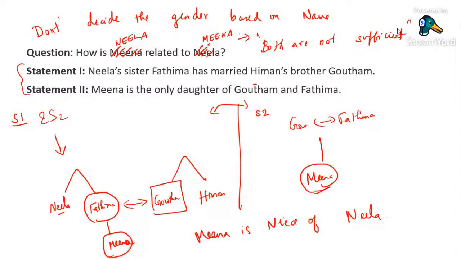What many people will do is they'll just see Neela here, they'll just see Mia here, and they'll say that if you combine both, you can answer. No, we cannot decide. We cannot get the answer. Got it? That is the beauty in blood relations. So you should know the rules of blood relations. So that's why data sufficiency is a very important topic.